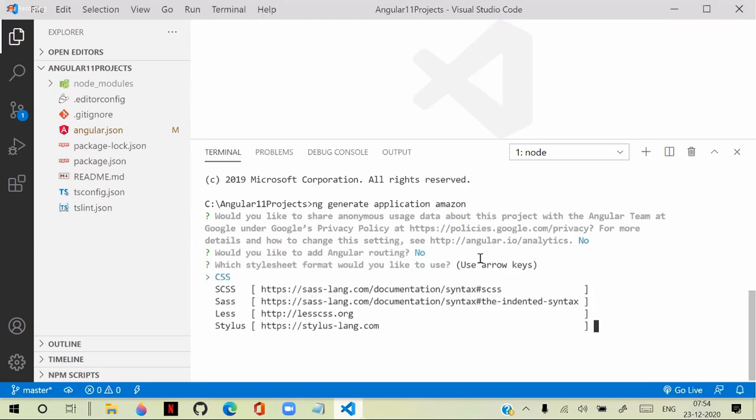Okay, no. Next step, which CSS do you want to use? You see, you have CSS, SCSS, SASS, Less. What kind of CSS files do you want to use? Because we are working in a development environment, it depends on how you know your CSS.